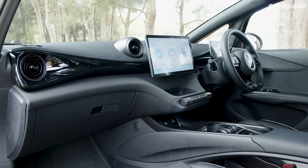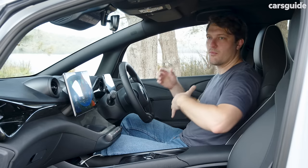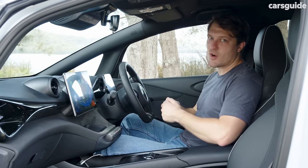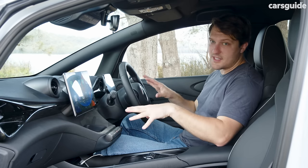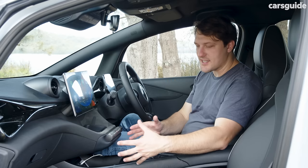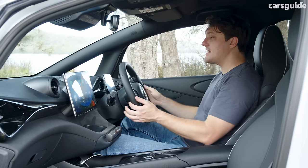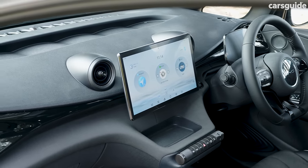So it looks cool and feels cool, but is it practical? There are areas that are great and areas that are not so good. One area that's not so good is generally the width — it doesn't feel as wide or as open as you might get in a price competitor like the MG4 or a more expensive EV rival. Even a Tesla Model 3 feels a bit more open. However, there was plenty of headroom and it was really quite easy to find a nice driving position.